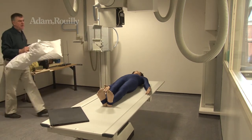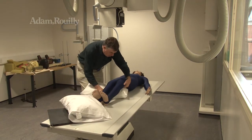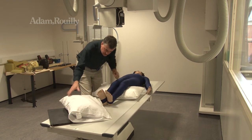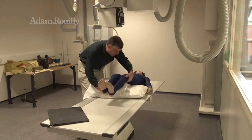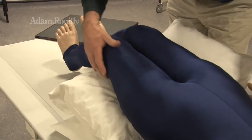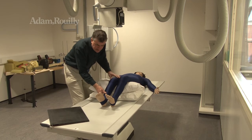So, two pillows to go under the knees. This is what we have to use in radiography, positioning aids to help maintain a position. Even real patients can't necessarily hold that position. I know this doll can't because it's an inanimate object, but the principles, as I say, are exactly the same as we do with real people, where necessary.